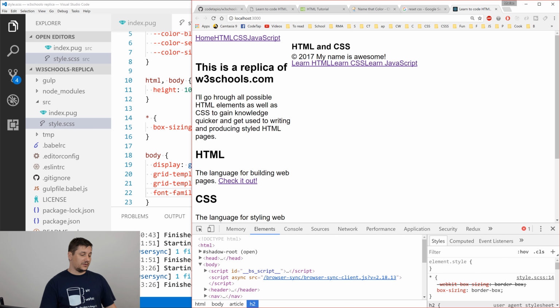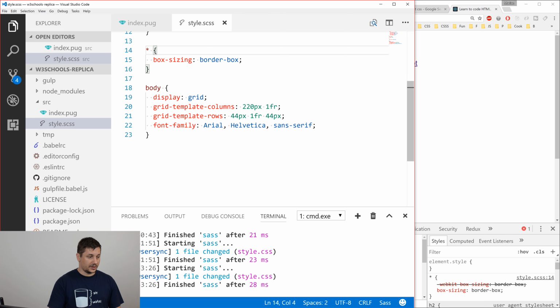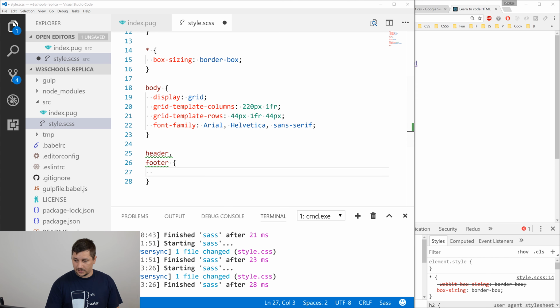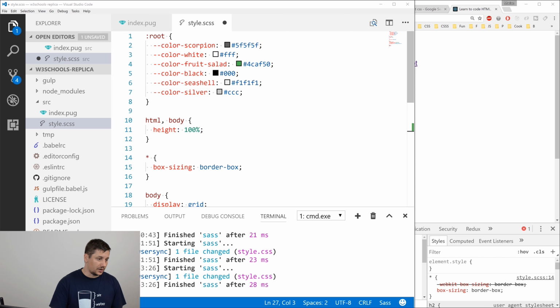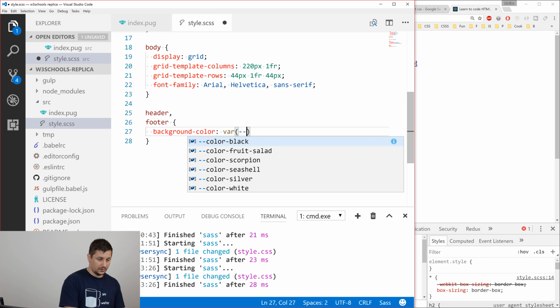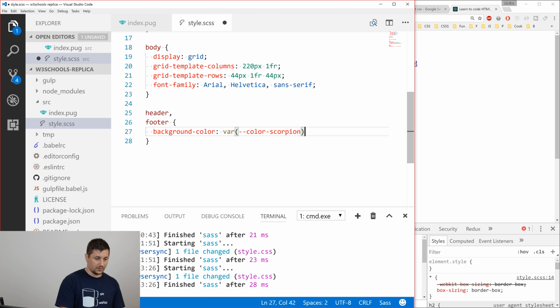Now let's make use of those colors so we can see easier how our header, footer, navigation, and content behave. Okay, so for header and footer we want to have the same color, which is the scorpion one, this one over here. So we'll say background-color, and we'll use the var keyword, and then we'll put the color in the scorpion one.